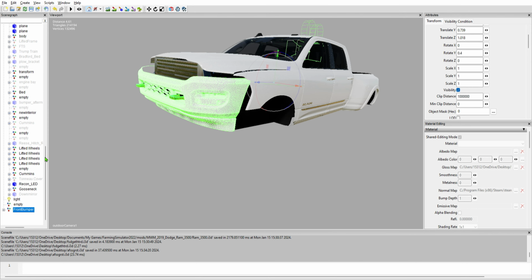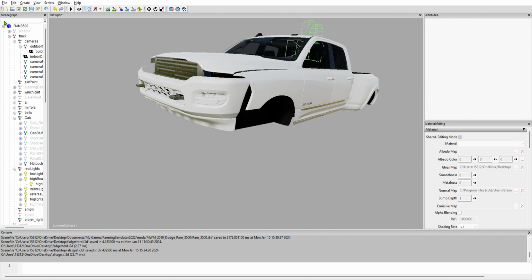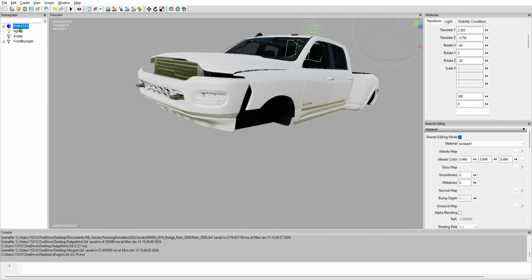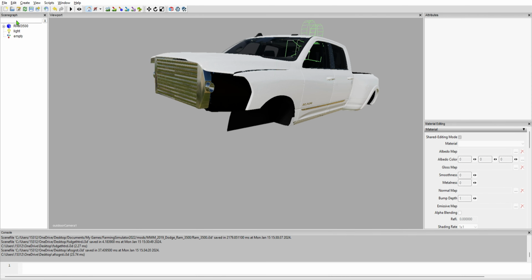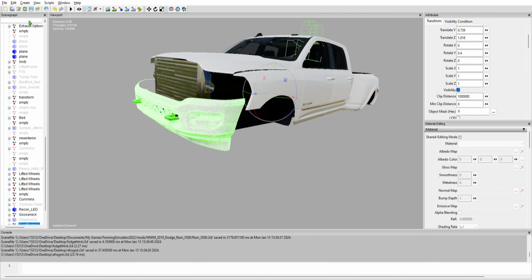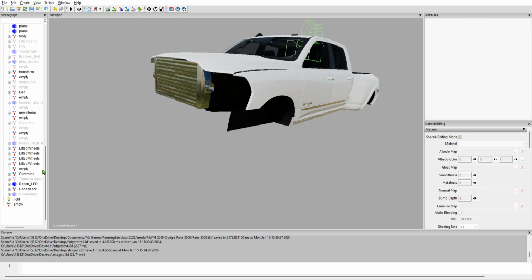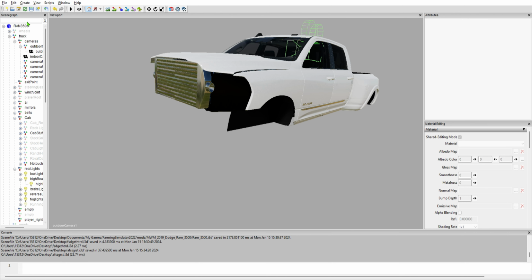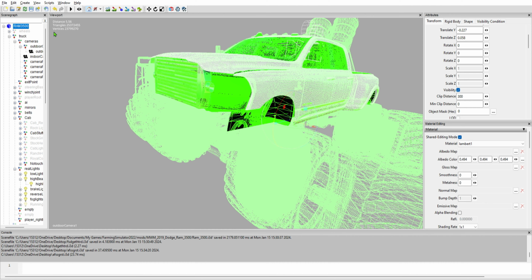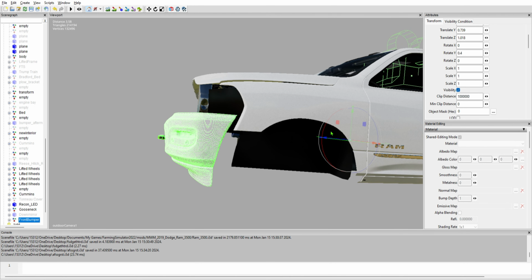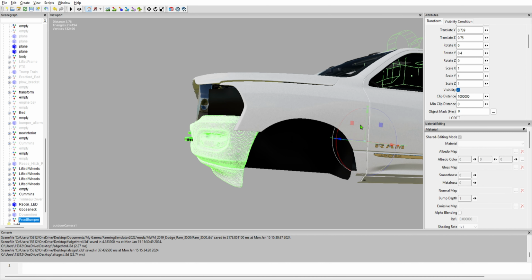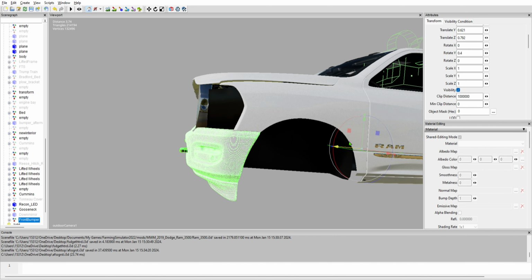Here's the bumper. And if I go up here and minimize this, as you can tell, all of these are different and they're not in this truck's group. So we need to put this bumper in the group, otherwise it's not going to show up. What you do is press Control X, and that's going to make it disappear. Then you go to the main folder of the truck and hit Control V. It's basically deleting it and pasting it. Now you're free to adjust it and do whatever you want.